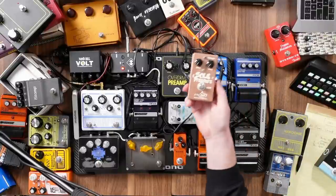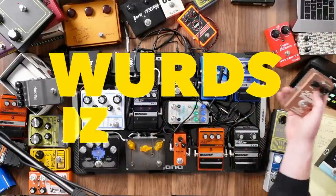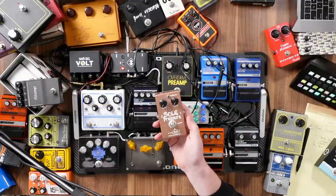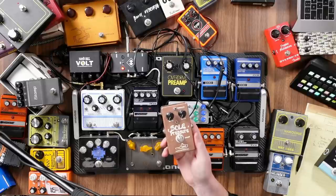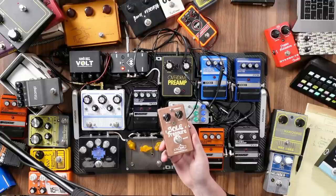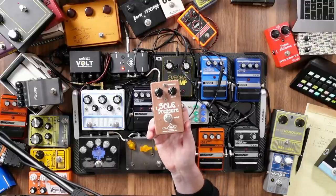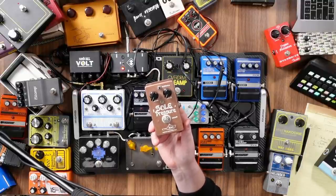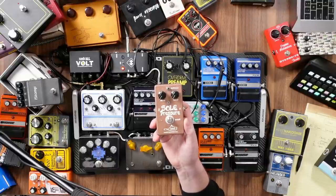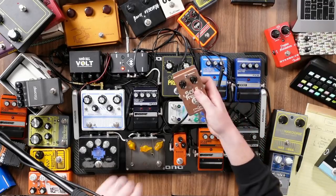Let's play an HAO Soul Pressure. This is a really fantastic boutique brand. It's a very important boutique brand that was Japanese at the time. They're defunct. This is a 250 take. The toggle is going to be a tone toggle, so that's an interesting approach to the problem Tom talked about.